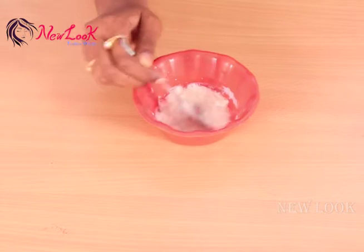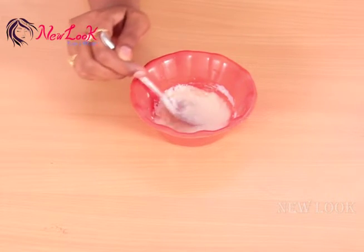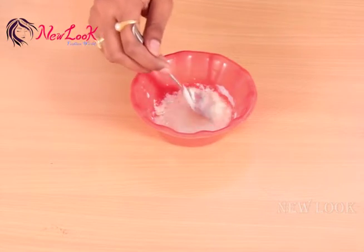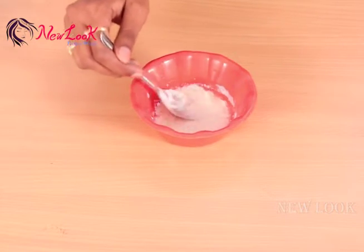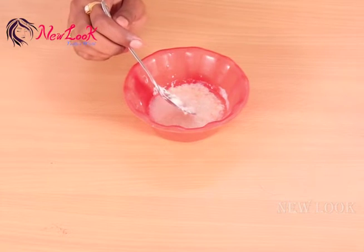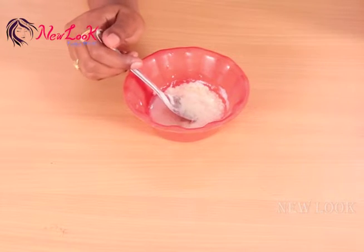This is an effective home remedy for boosting your hair growth. Many people suffer from this hair loss, but unfortunately, many cannot afford those expensive medical treatments that are available. So I am showing this DIY for those people.